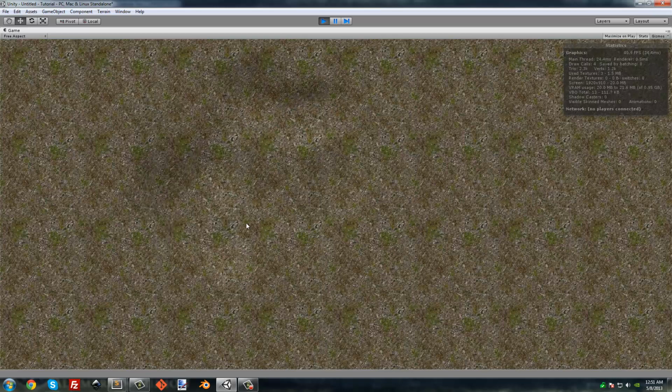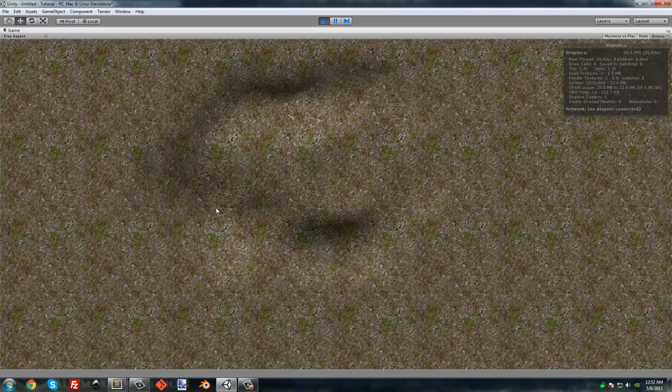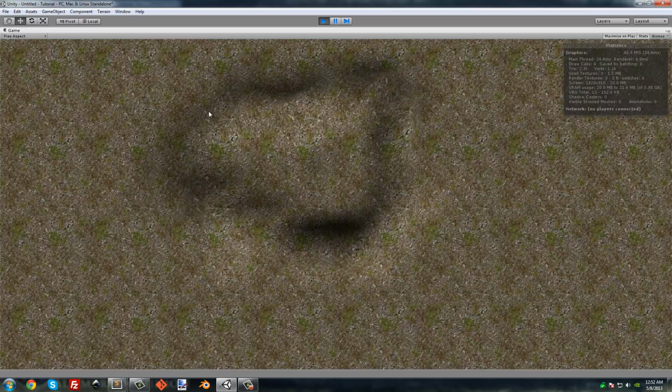That's just a matter of the set heights function. As far as I know, it still has to traverse through every point on the terrain. Unfortunately, it doesn't necessarily modify every one of them, which would take even more cycles. But it's just the nature of the beast.